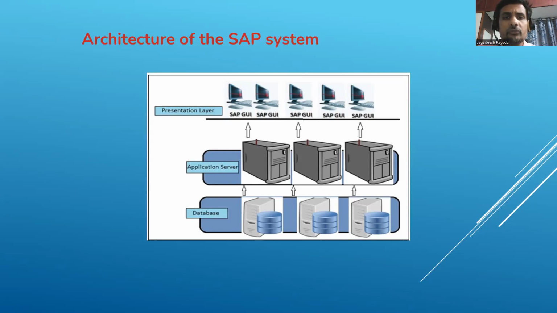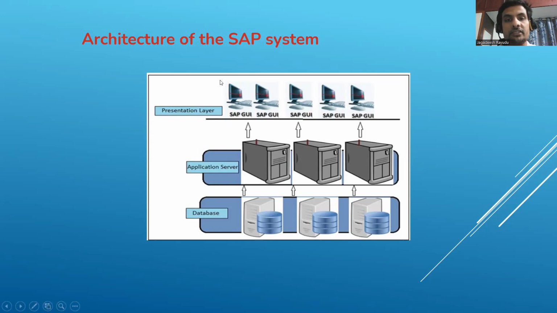So this is the presentation layer. As I said, if you want to book a ticket, in the general example, you put in a ticket. In the similar way, in SAP, if you want to raise a sales order, you will fill in all the details, like sold-to party, ship-to party, how much quantity, what kind of material you are entering, all those details. So it looks like a user-understandable screen, that is called SAP GUI.